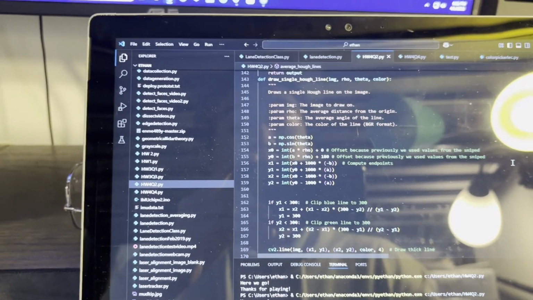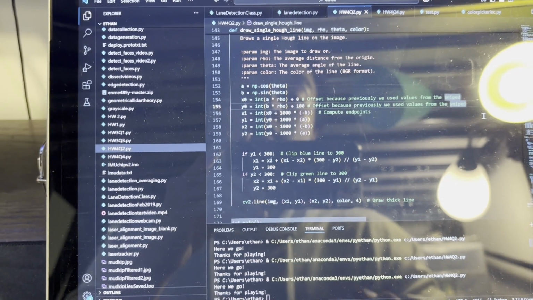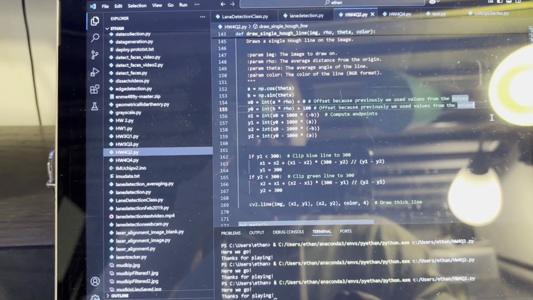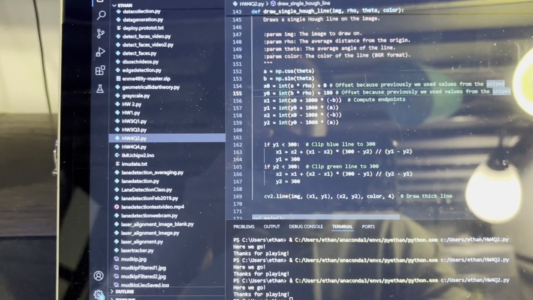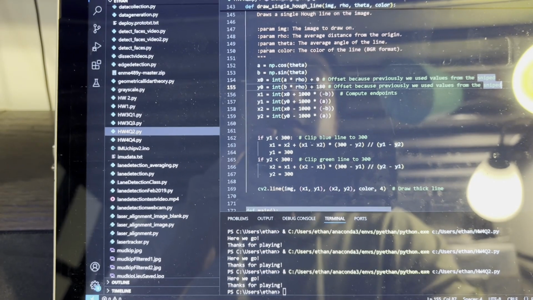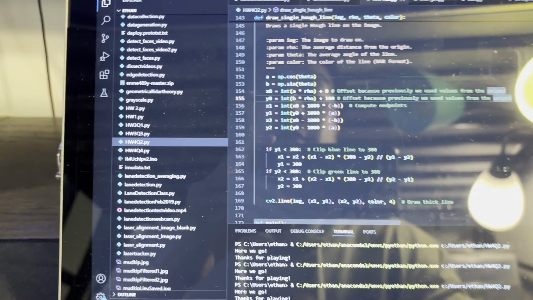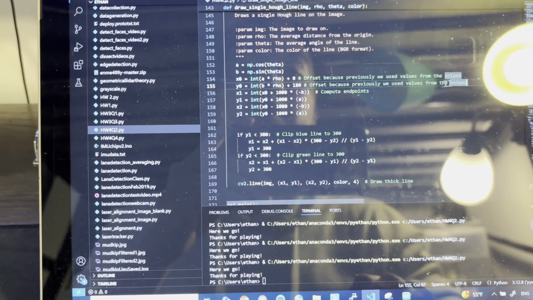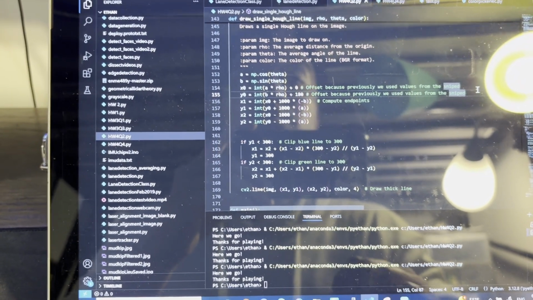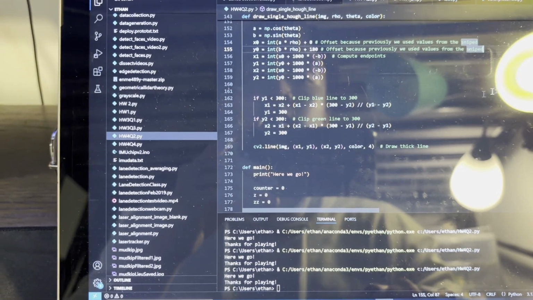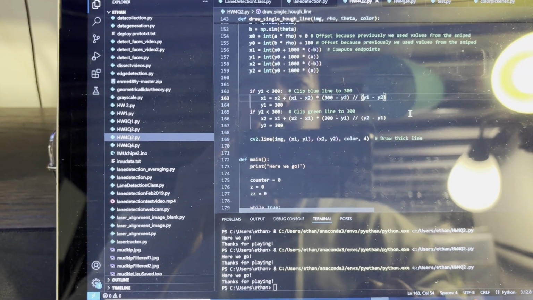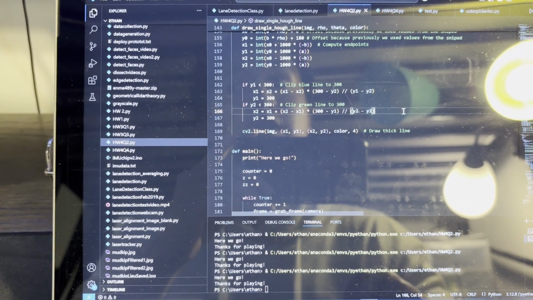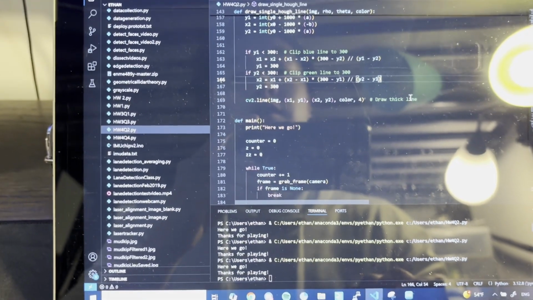Originally, I made the video for the full with the different line colors on the sides for these snipped values, or for the snipped video. But I realized that we wanted it for the whole video, so I have to do this slight offset because we need to realign it to where it's supposed to be in the video. And then this right here is where we're clipping the blue and green lines so that they're not going infinitely off the screen in the video.